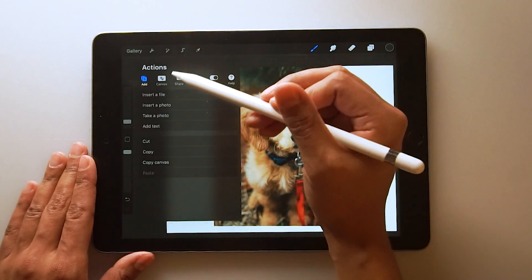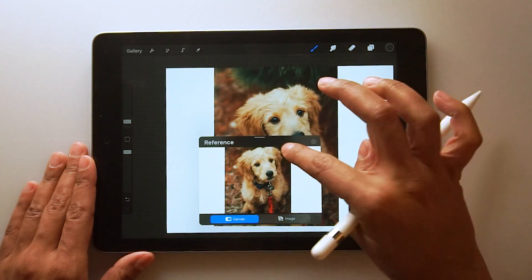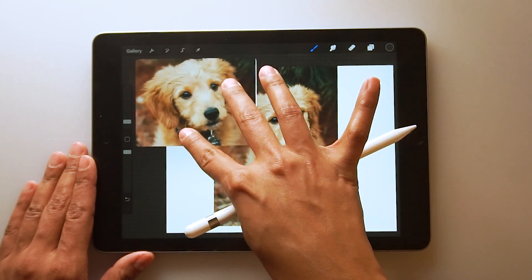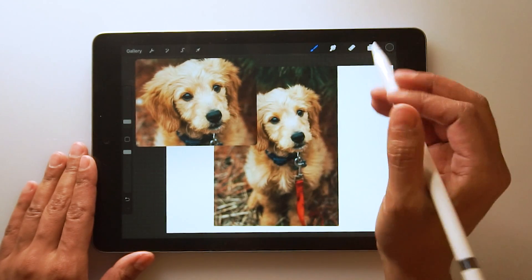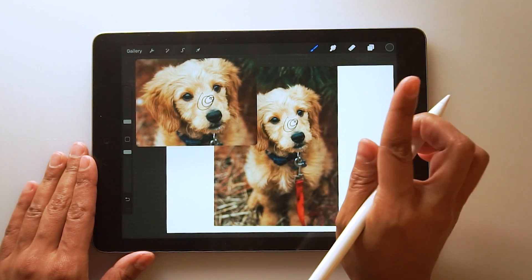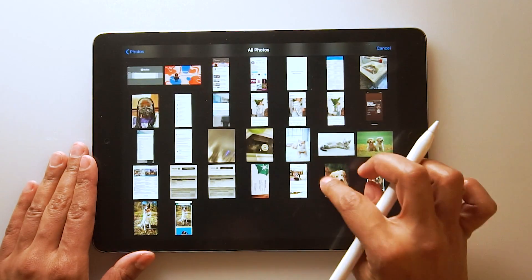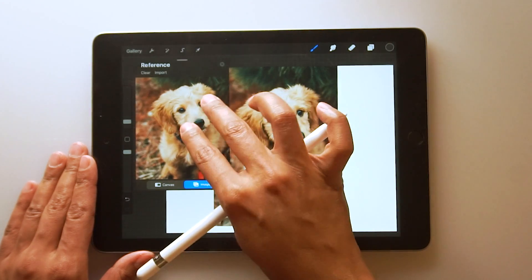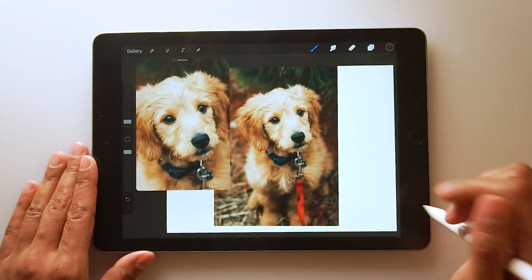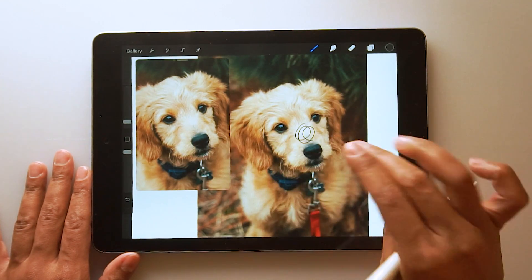So now I'm going to add in a reference photo. Go to Canvas and then turn on the reference switch. A new window will pop up in your artboard with the same adorable pet photo. However, we're not going to use this because whenever we draw on our artboard, it will draw onto the reference as well. So what we're going to do is click image, import image, and then just navigate to our image again. So now when we draw on our artboard, it will not affect the reference image at all, which is what we want.